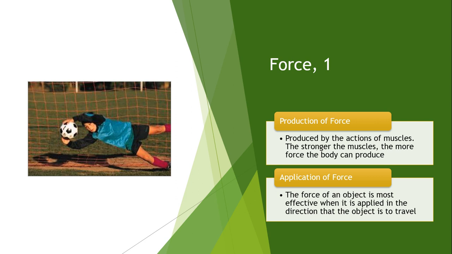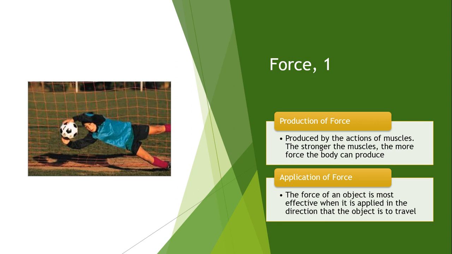Force also must be generated to propel objects. The same principles apply as mentioned above. In the swing of a softball bat, the application of force is possible because of the production of force by multiple muscle groups in a coordinated manner. For example, for maximum force, the body should be rotated at the hips, shoulders, arms, and hands in a sequential order. The summation of these forces will produce the greatest momentum.